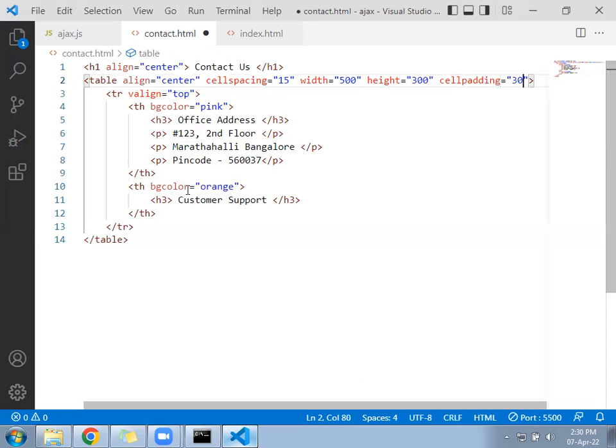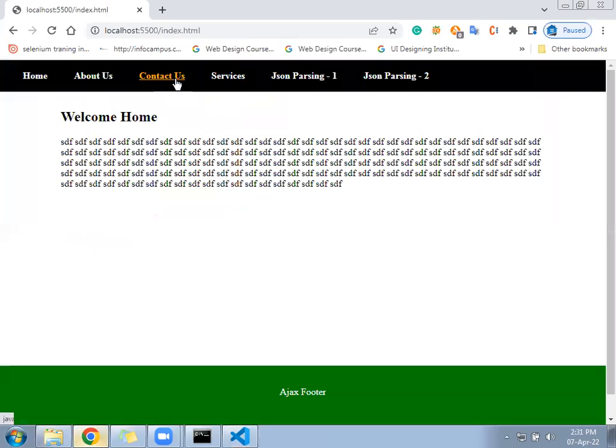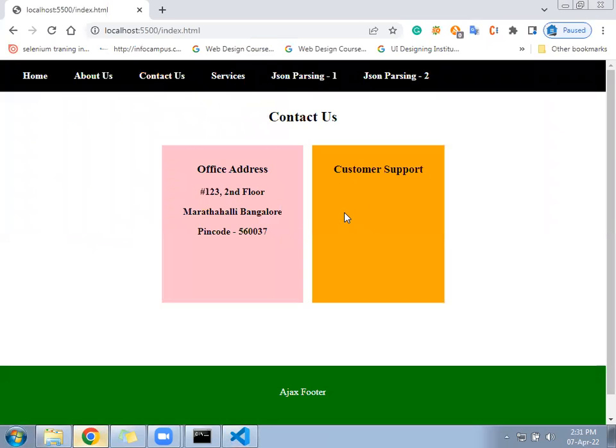So it will be huge, spacious and it will look better. Okay, so something like this.